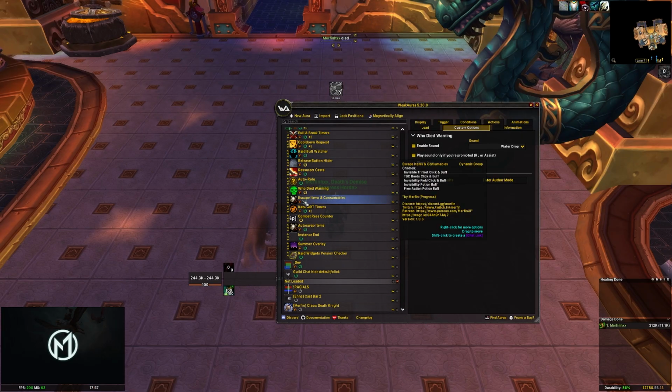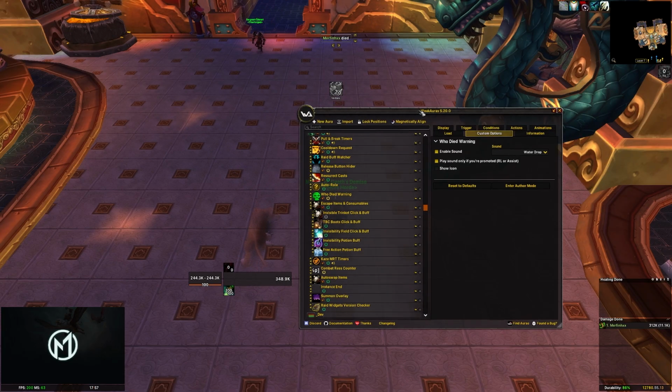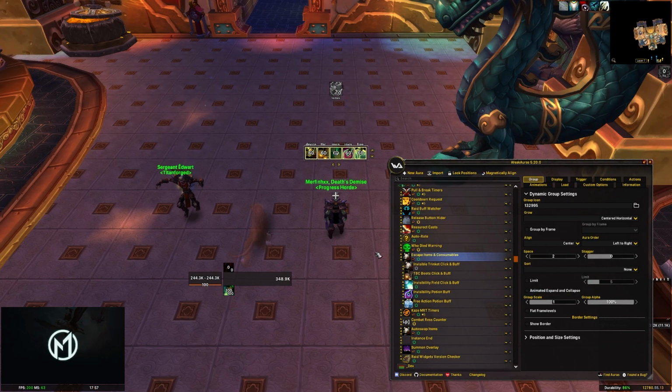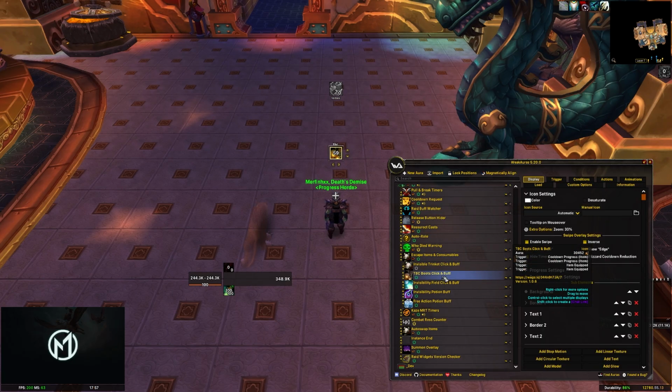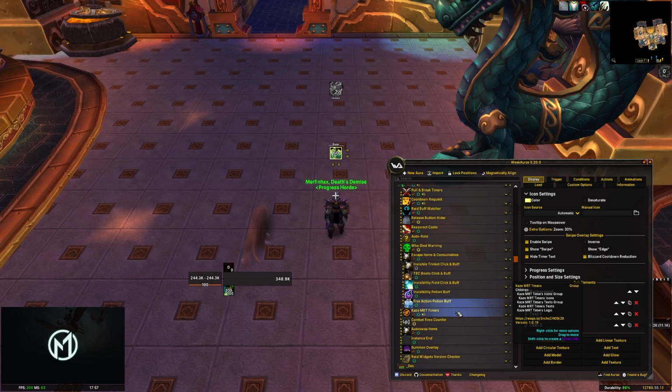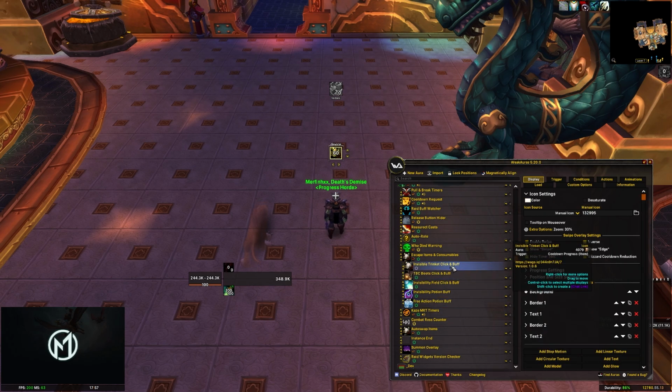Escape items and consumables. Alright, so there are some items that some guilds and people who do speedrun races use, like TBC boots that increase the speed, the invisibility field tinker that's attached to your, I think, cloak, and that does an invisibility on you if you click it, invisibility potion, free action potion, and invisible trinket.